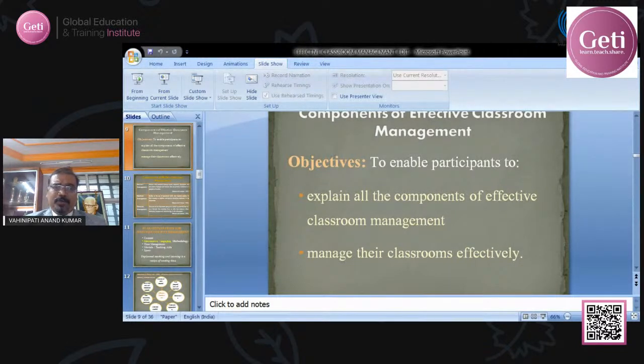And as I told you, while planning, the teacher should have the knowledge of the learning styles of the students, the work modalities. Most of us are acquainted with that. Every human being has a different learning style or a combination of one or more of these four learning styles. One is visual. Some of the human beings prefer to use images, maps, and graphic organizers to access and understand new information.